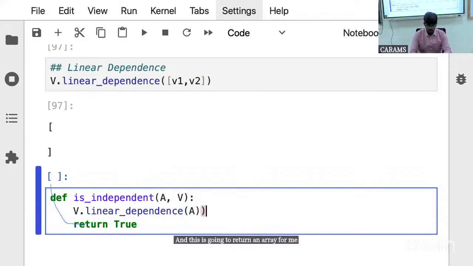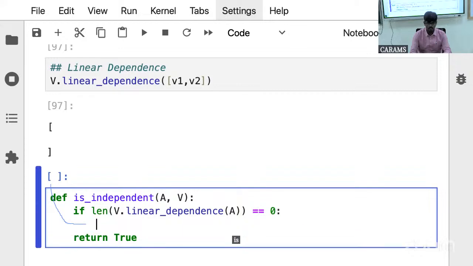So what I can do now is check the length of that array. If this length is equal to 0, that means what?